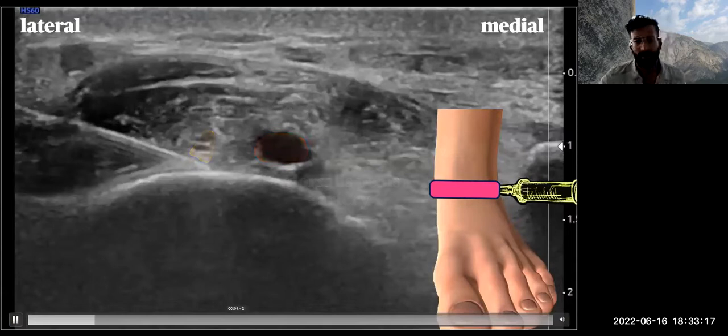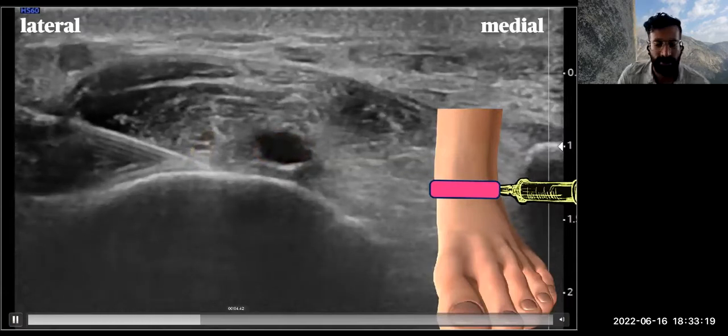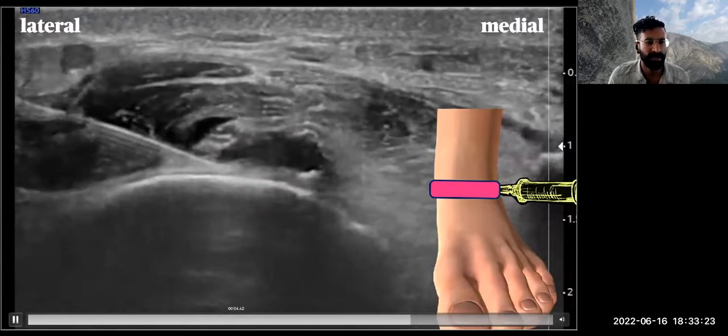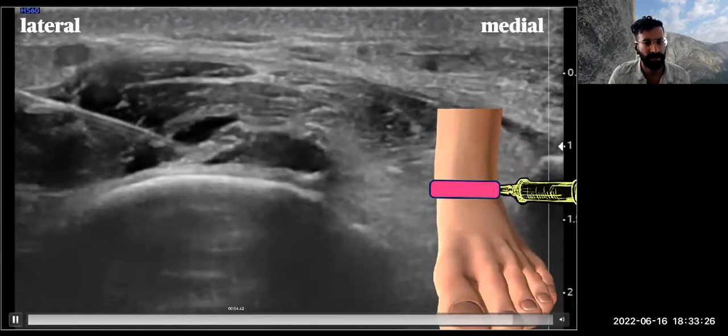So it's a pretty quick clip, but essentially you're looking for a periarterial injection at this location, and you'll usually start to see the nerve, if you haven't seen it already, once some local anesthetic is around.